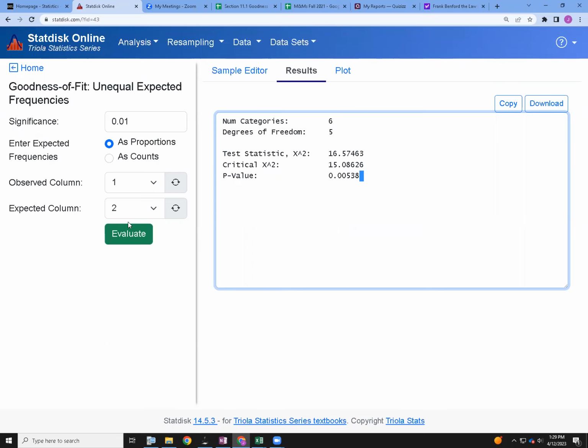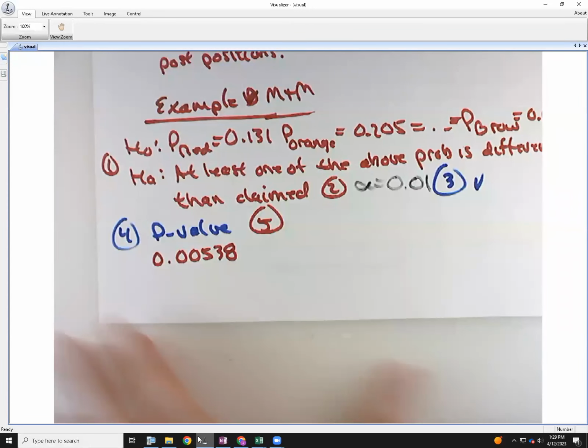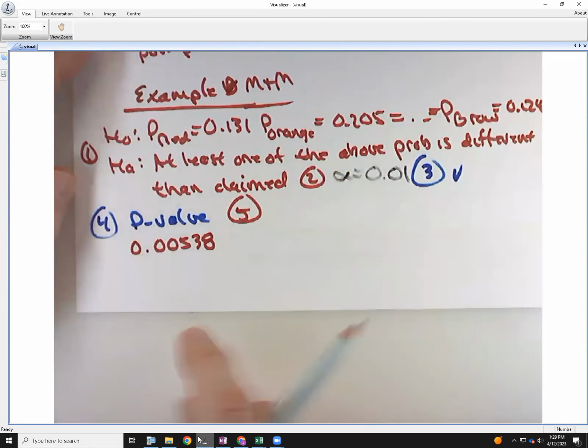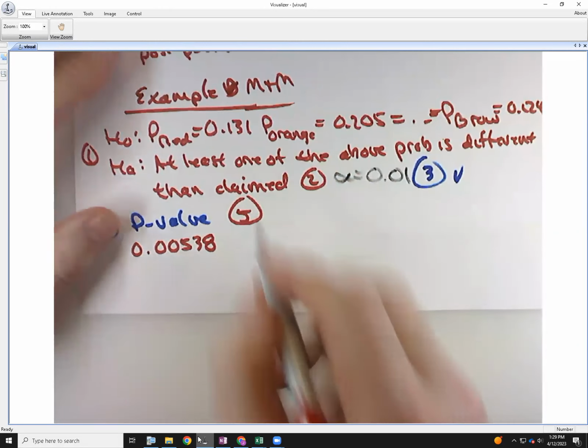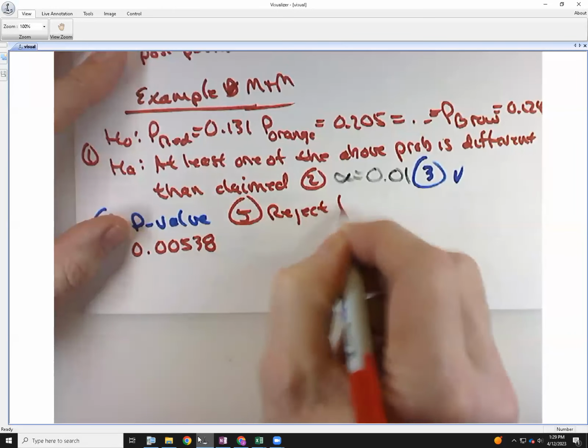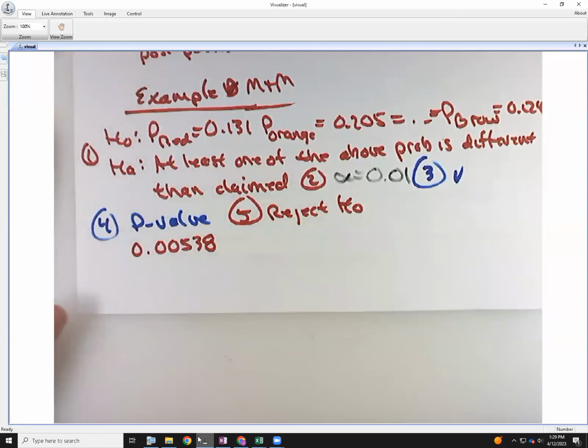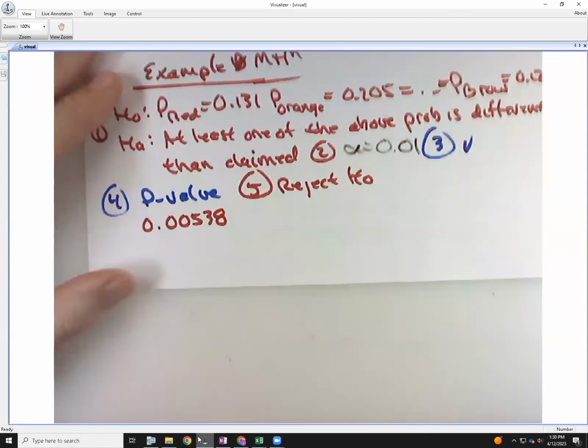Let's bring up to step 5. Demetrius. What's that suggesting? What do you think surprised me about our p-value? Yeah, you reject H0. Wow. Yeah, that like hardly ever happens. I've been doing these M&M experiments since 19 mumble, and it's rare that you see that your data doesn't fit their distribution, at least not close enough. So pardon me if I'm a little giddy at the moment. It's kind of cool.